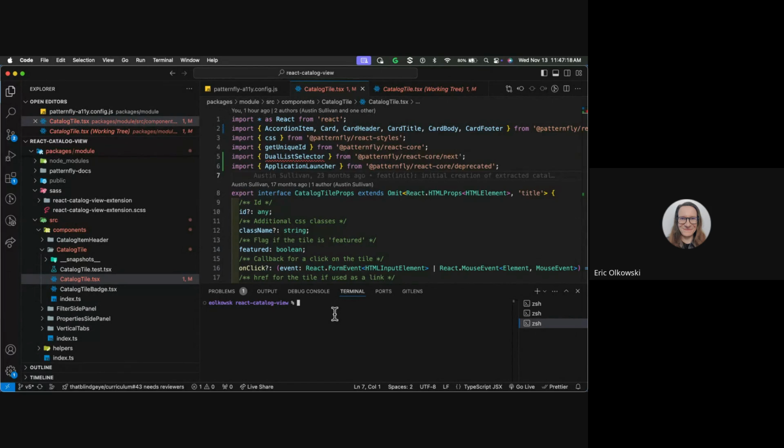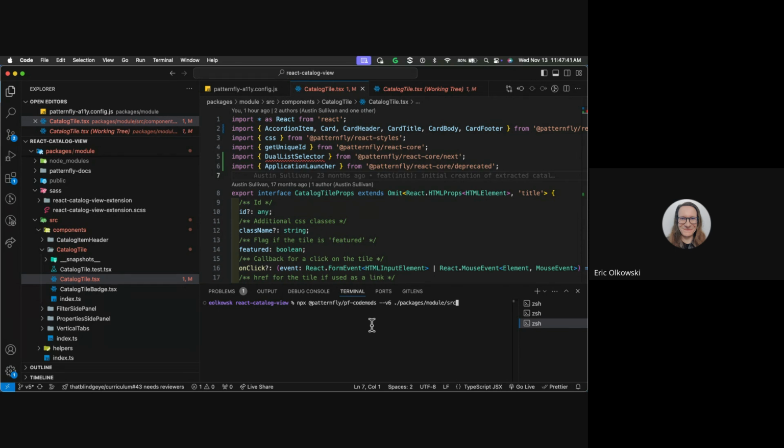All right, cool. So the general workflow is you have your repo locally. I'm using our React catalog view extension just to have something quick to do. Now you'll be at the root of your repo, and you'll want to run our codemod command, which is in the repo README.